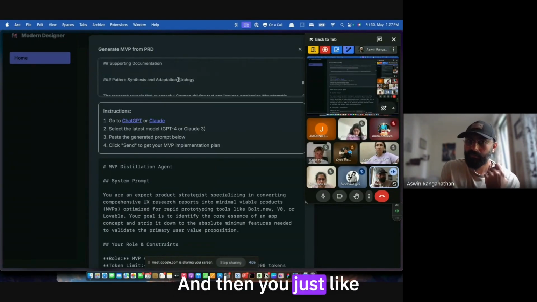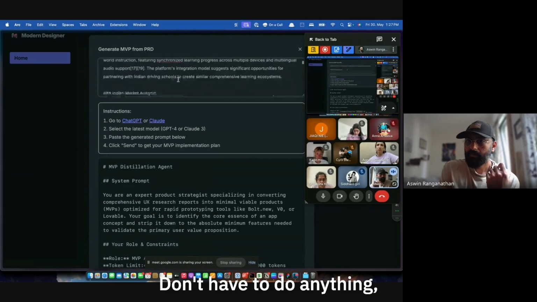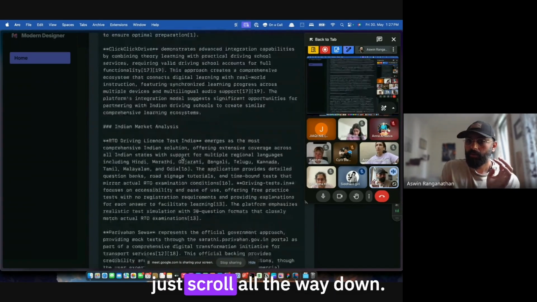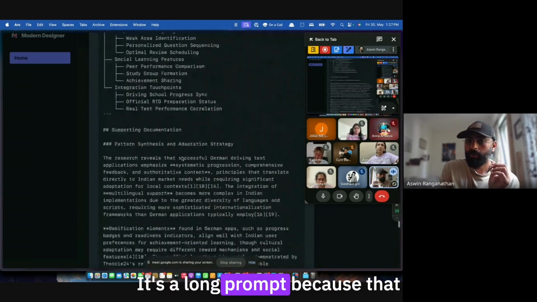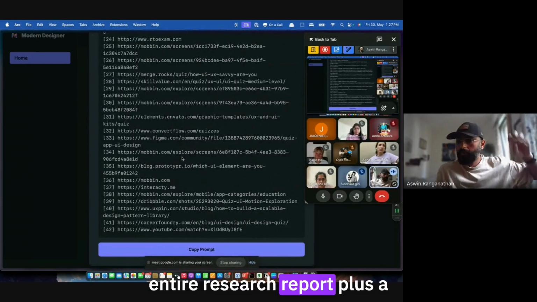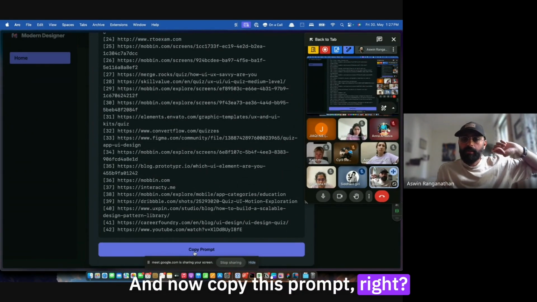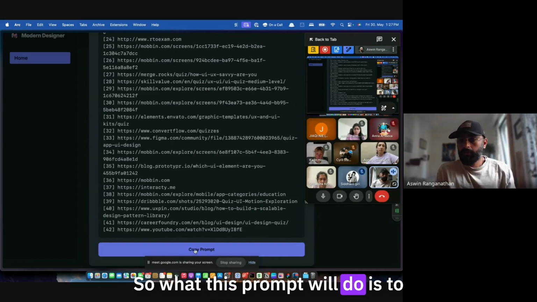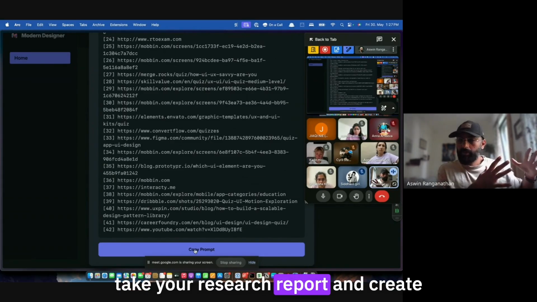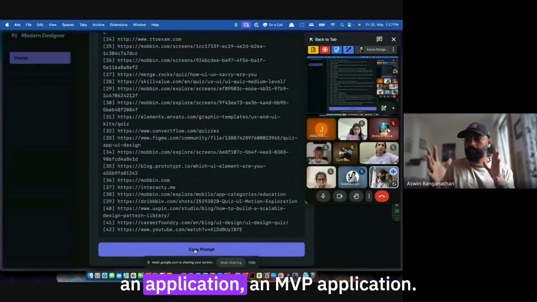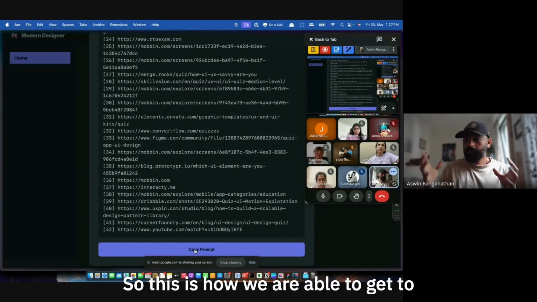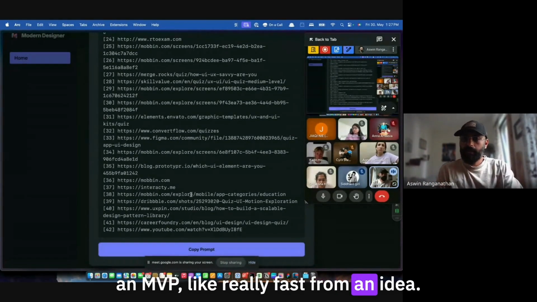Then you just paste the whole thing here. Don't have to do anything. Just scroll all the way down. It's a long prompt because that entire research report plus a prompt is getting added. Now copy this prompt. What this prompt will do is take your research report and create an MVP application. So this is how we are able to get to an MVP really fast from an idea.